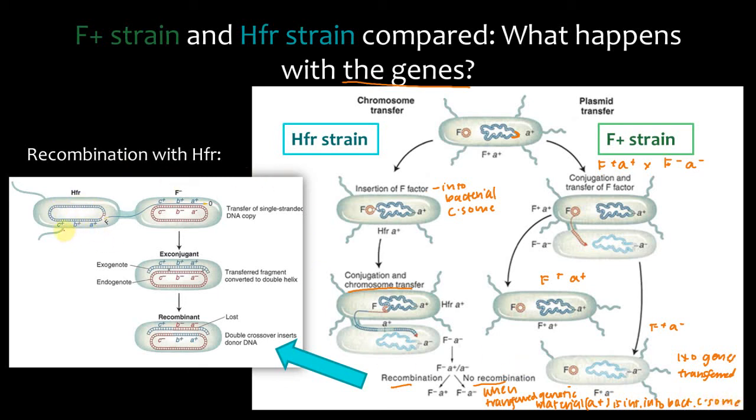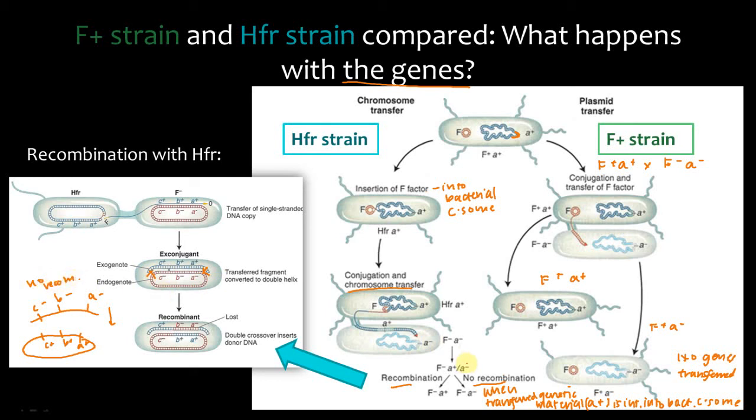Well, let's say now we're going to look at A, B, and C, so three different alleles of the A, B, and C genes respectively, get transferred into this F minus cell like we are looking at right here. Then we can either have two crossing over events where just B and A get integrated, right? So we have recombination, or we don't. We just have two crossing over events here, in which the product would be this. This would get C plus, B plus, A plus, and then up here we'd have C minus, B minus, A minus, because there is no recombination here.